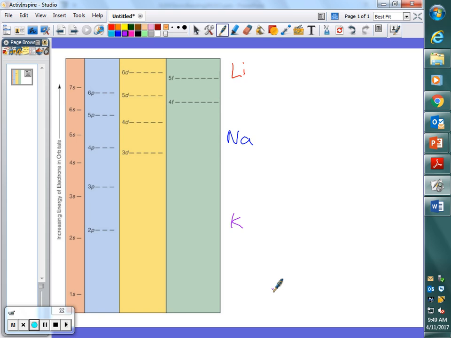I want you to write. You guys can do this up at the top, or you can do it in that space. But we're going to draw something else in that space. Electron configurations for lithium, sodium, and potassium. Go ahead and talk to the person next to you. You can do the shorthand electron configuration, right? You don't have to necessarily write all the arrows out. You remember how to do that right away.